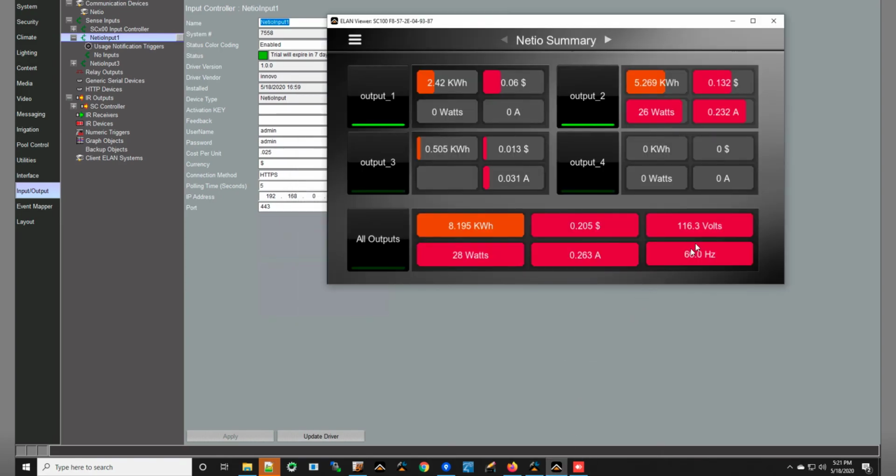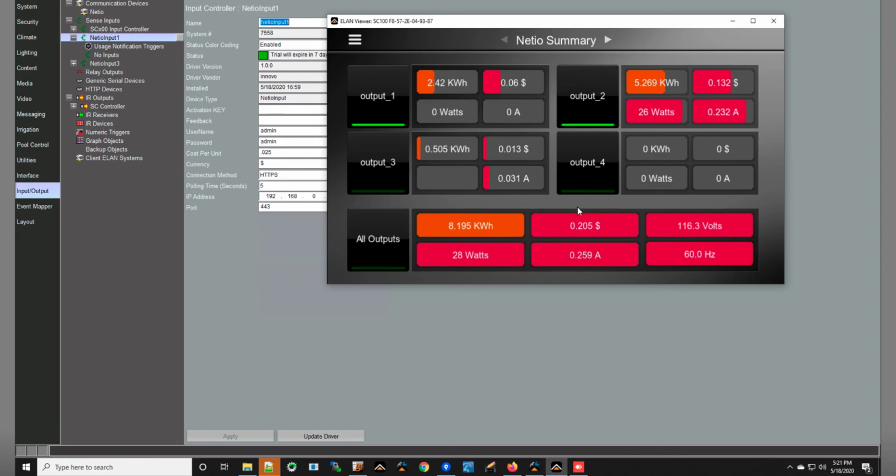You can actually manage the volt. You can do it based on volts. So if a certain volt is exceeded, you can turn off devices and what have you. So this becomes a very powerful way of using this data and actually making it actionable, and not just making it pretty to look at. Now we can actually use it to make decisions and have Elan perform actions for us based on this information.